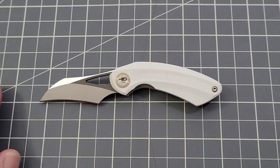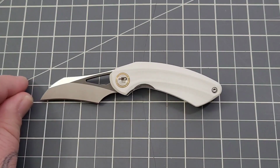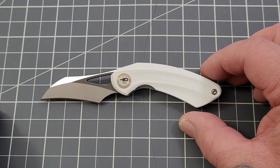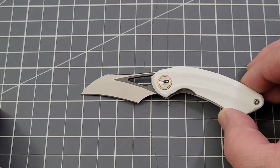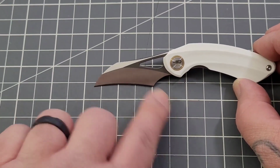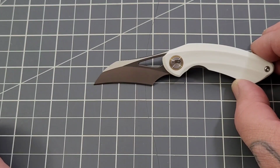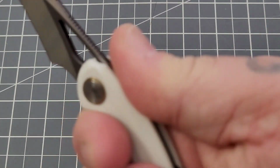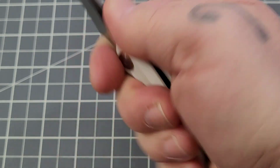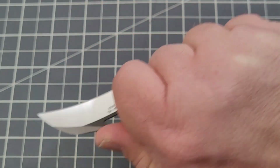But let's check out the overall specs on this. Like I said, it's smaller. 1, 2, 3, 4. Just a hair over 5 inches in overall length. So you're looking at about 3 and just a hair on the handle. Your blade is going to come out to right about 2. And then your overall cutting edge with that recurve on it, you're looking at 1 1/4-ish for your cutting edge. As far as grip length, in a natural grip, I can get 3 fingers on it. If I choke up, to be perfectly honest with you, I do believe I would use it in the choked up grip.